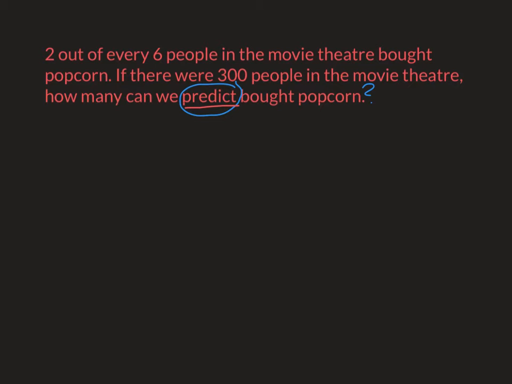So as I said, when you're making a prediction, you're going to set up a proportion. Okay, the first fraction, because if you think about it and you cover up the second part and you're only looking at this first part here, it's just a fraction. Okay, the first part of your fraction is going to be just like everything else that we've been doing.